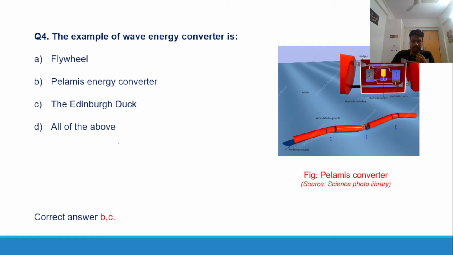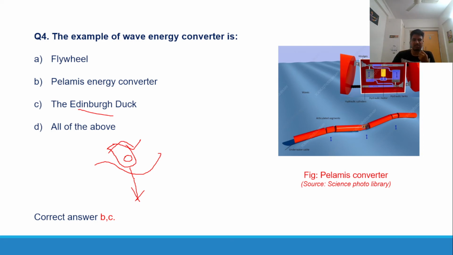We were discussing the Edinburgh duck. It looks like this when you see the picture, and as for its working, just like wave energy, it rotates the Edinburgh duck. It looks like a duck's beak, so that's why it's called the Edinburgh duck. Maybe Edinburgh is the name of the scientist who made this device. But this is not a very successful device, because we need to hold it in place, otherwise it will wash away with the ocean currents and waves.